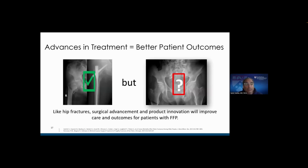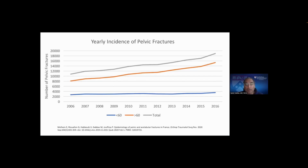I think part of this is that with geriatric hip fractures, there's been some surgical advancement, right? Cephalomedullary nails have really optimized and made geriatric hip fracture treatment relatively straightforward. Most orthopedic surgeons can do an arthroplasty, either a hemi or a total arthroplasty, or cannulated screws. So the treatment options for hip fractures are probably more straightforward, for lack of a better word, than they are for pelvic ring. And I think surgeons' familiarity with that is also part of the issue. But if we were to take that same approach in terms of treating these aggressively, or at least less conservatively than we do now, could we see better patient outcomes with patients who have fragility fractures of the pelvis?